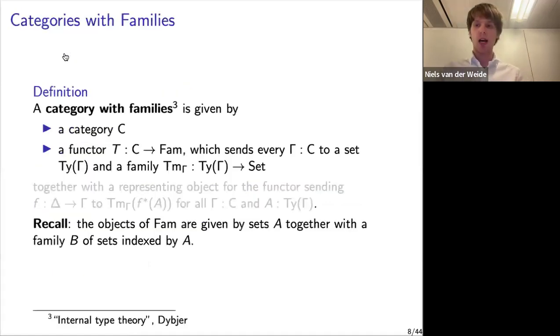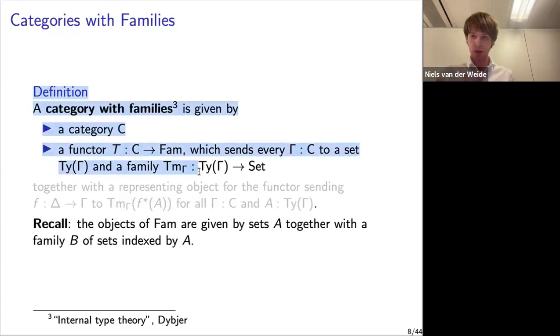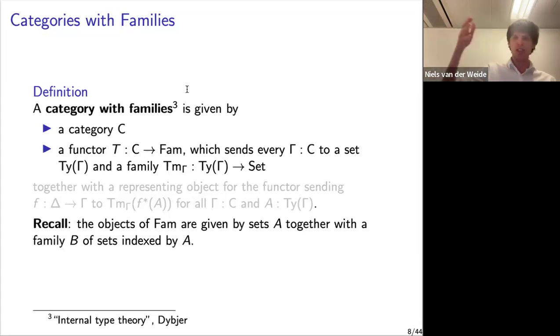So let me start by arguing why I think comprehension categories are more suitable. And to do so, let me start by recalling categories with families. Because if you have been working on type theory recently, then all people would use this notion because it's quite convenient, it's quite intuitive, and it's very easy to explain and understand. While comprehension categories have been getting less attention because they are more difficult to understand and more disconnected from the syntax. So what is a category with families?